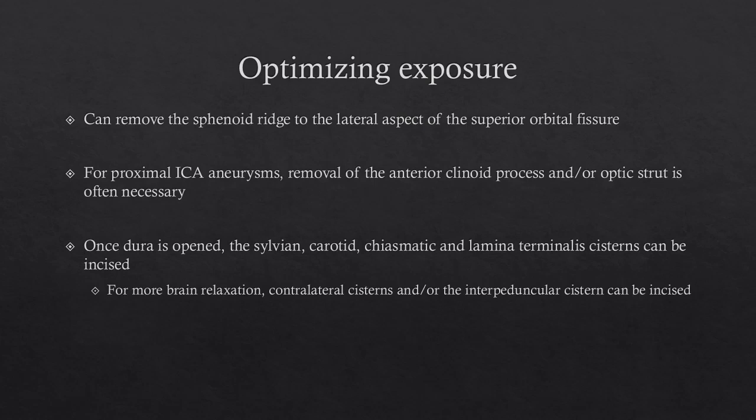The pterional craniotomy is traditionally begun with a single burr hole in the temporal bone near the root of the zygoma. Some surgeons also prefer a single burr hole near the pterion or the keyhole, and other surgeons prefer to perform multiple burr holes. This is in particular the case in patients of advanced age in whom the dura becomes more frequently attenuated and can be adherent to the inner lining of the bone.